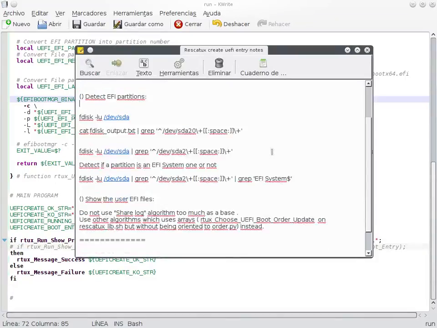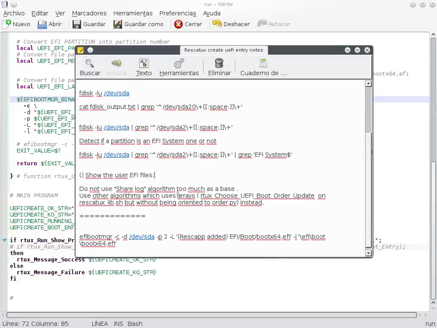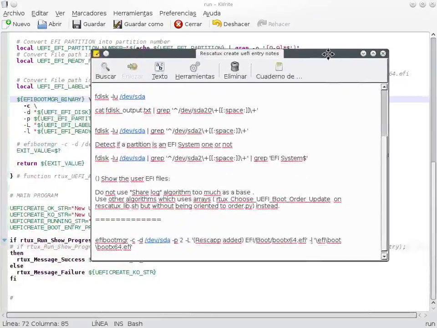So let's see. This is the detect EFI partitions. Given a hard disk, you can grep EFI system, and then you show the user the UEFI files. These EFI files might have some spaces in their name, although I don't think so. So it will be wise to use the array, as the array one on the Rescatux choose UEFI boot auto update function on Rescatux live.sh.